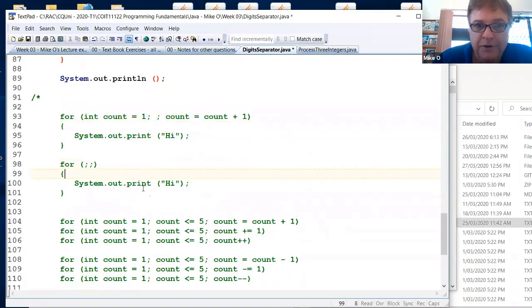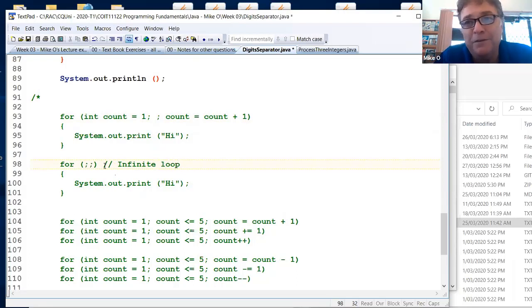It's a good idea if you do an infinite loop like that, maybe put a comment on it and say infinite loop, just so people know it's not a mistake later on, or for testing or something like that. You do mean for it to be an infinite loop. Not a bad idea for dangerous code or code that does look like, why would someone put that in their program?